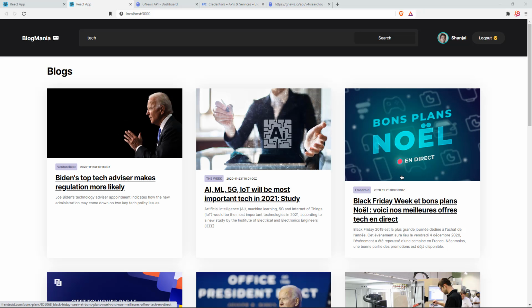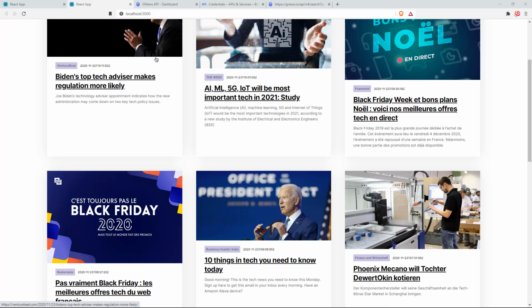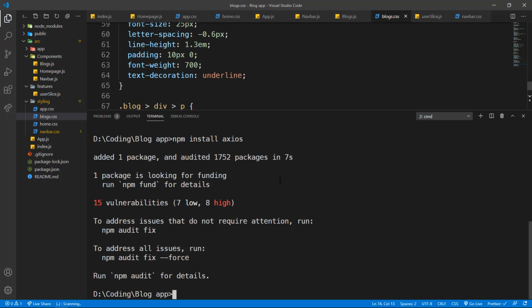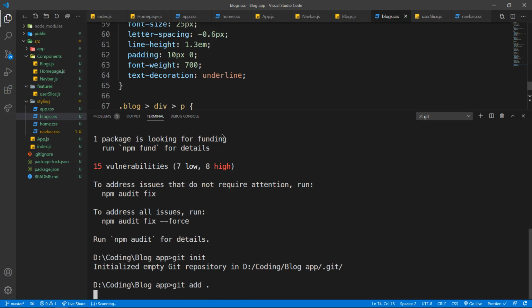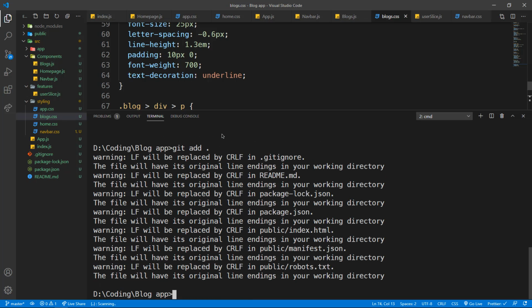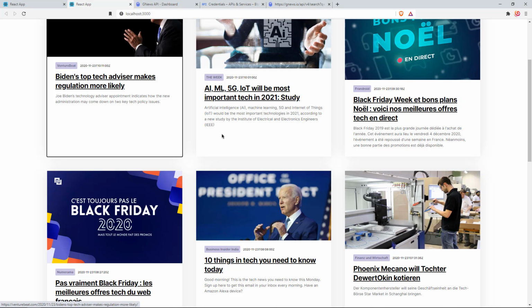So guys, now let's go ahead and host this to netlify.com. So let's go to my code right here. Now this is pretty much done. So the only thing we want to do is upload it to a Git repository, and then through that upload it to Netlify. Okay, git init, that's going to initialize the repository, and git add dot, meaning you want to add all the files that are currently in your folder. And then we want to say git commit, initial commit, and right after that you want to make a git repository.